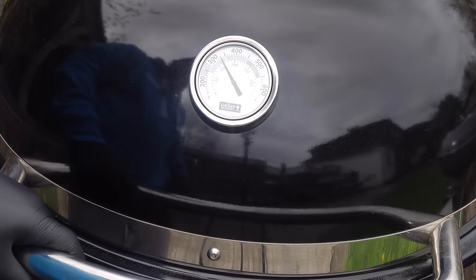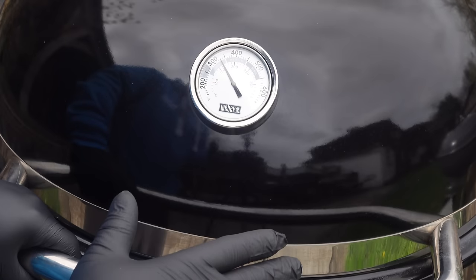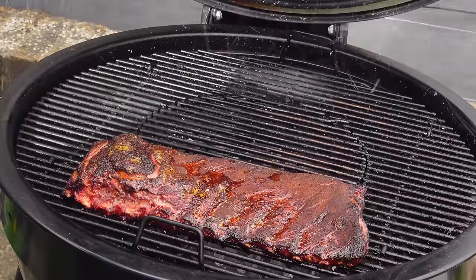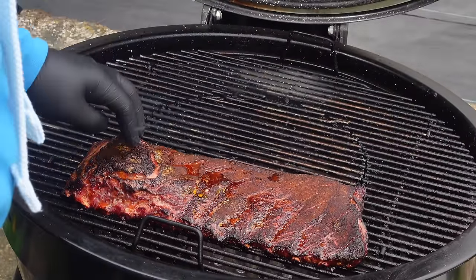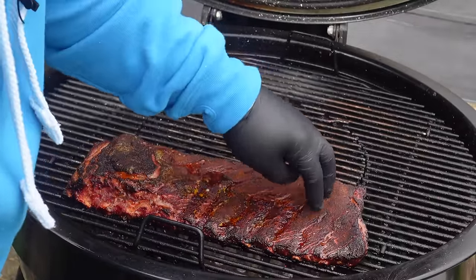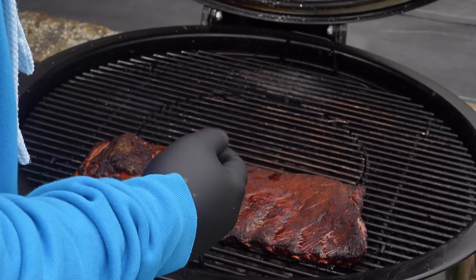I'm not going to mess around here. We've been rocking in between the two temps I said — it's been fairly steady considering the wind. I haven't even opened it once. We're bang on the two-hour mark now. Let's take a look. Oh yeah, they're looking good. Yep, perfect. A bit dark around the edge there, but I'm not worried about that. Got a tiny bit of pull off on the bone. They're still feeling very tight. So now we're just going to chuck them in tinfoil, wrap them with some apple juice and get them back on.